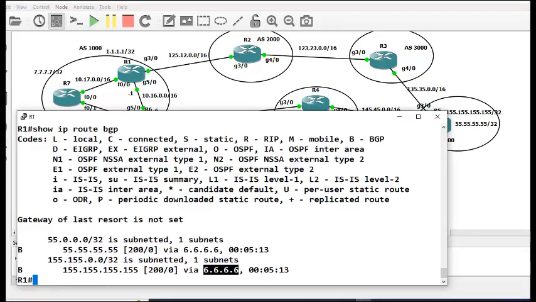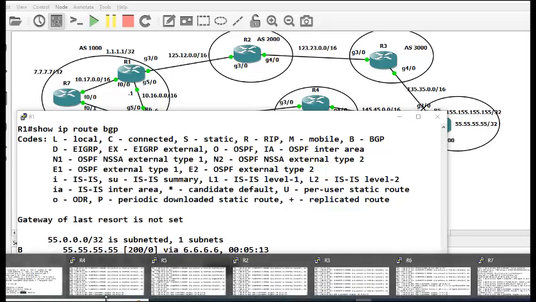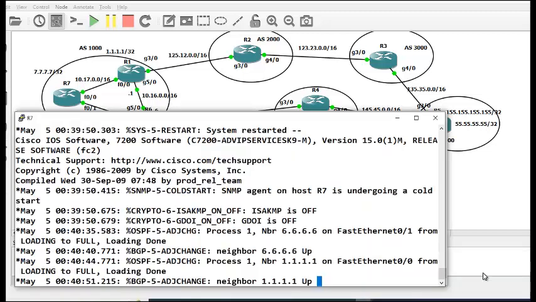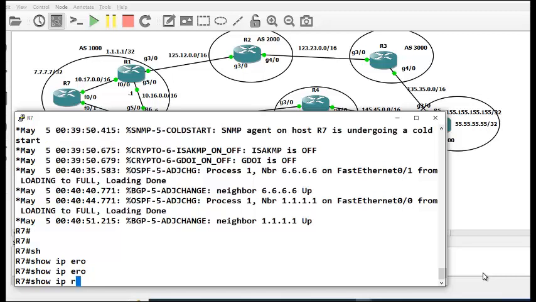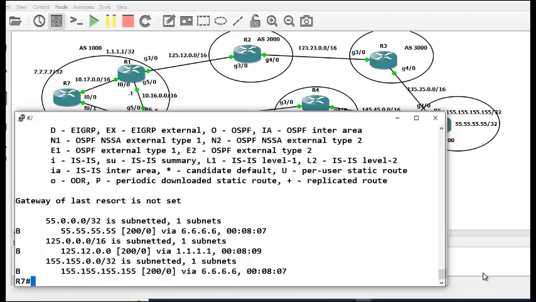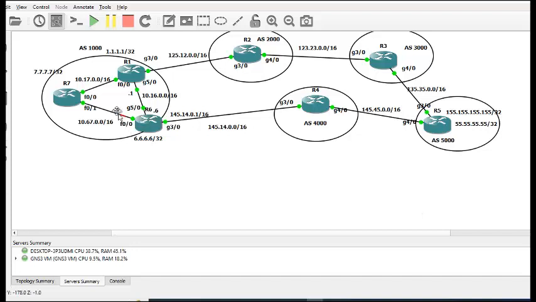Before that, I would like to show you router 7 also. Show IP route BGP. Router 7 is still going via router 6. I do not want this to be changed. Router 7 should always go via router 6, and router 6 should go always via router 4.